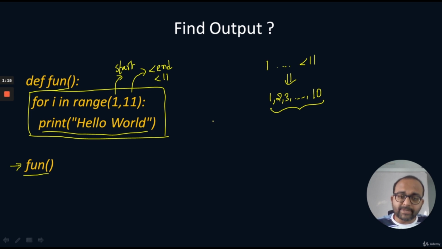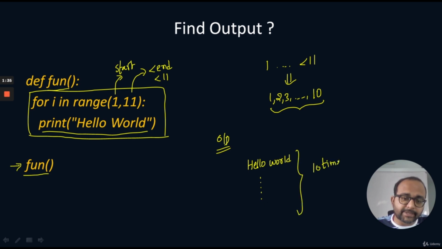So how many times hello world will be printed here? Total of 10 times hello world will be printed. So you can expect the output here as hello world will be displayed, and like this, how many times? A total of 10 times hello world will be displayed. Okay, like this.